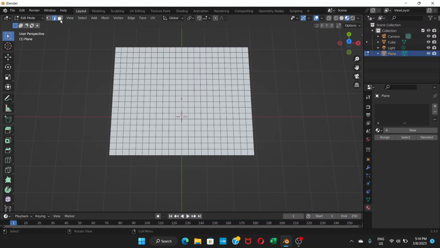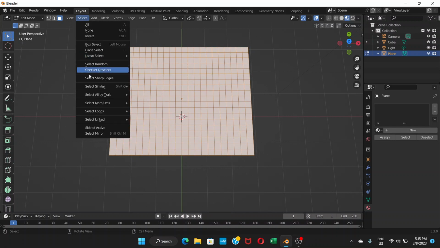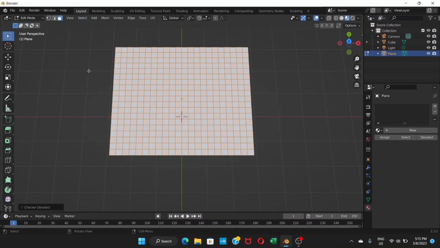Oh, sorry. First of all, I'm going to go to this face selection mode. Sorry about that, I was on edge selection. I don't know when I did that. So press A to select all, go to select and checker deselect.